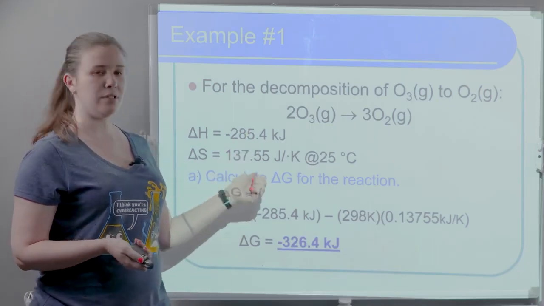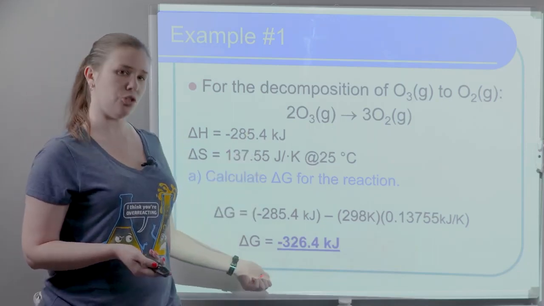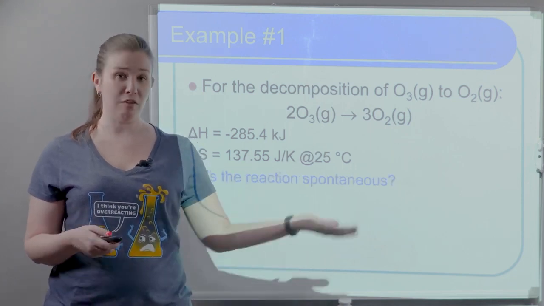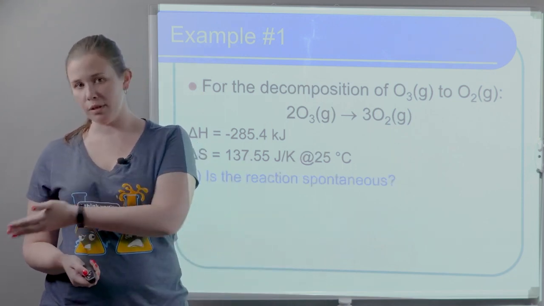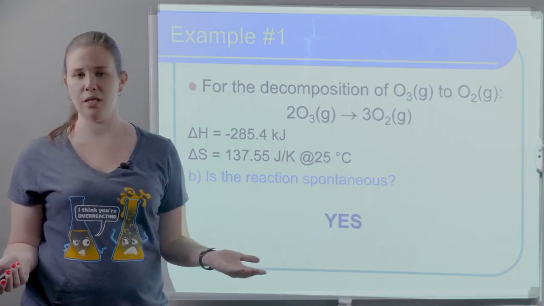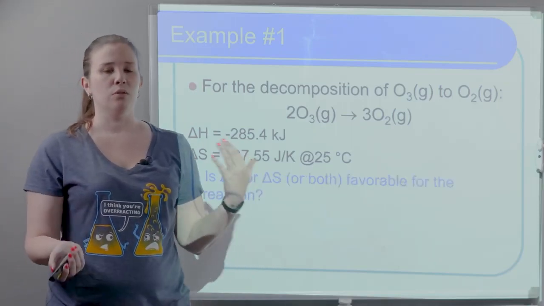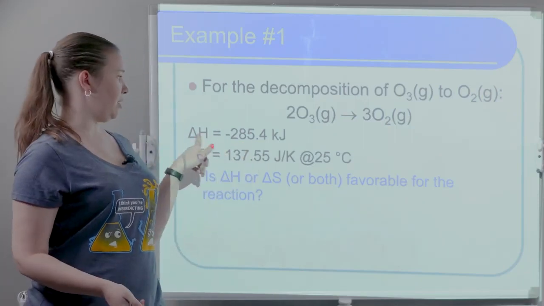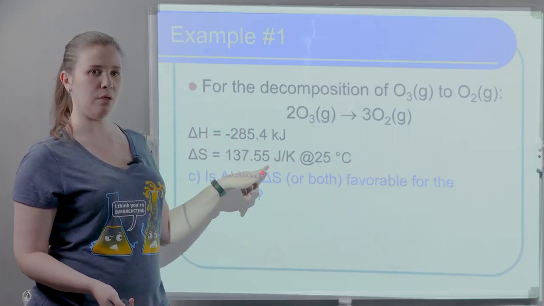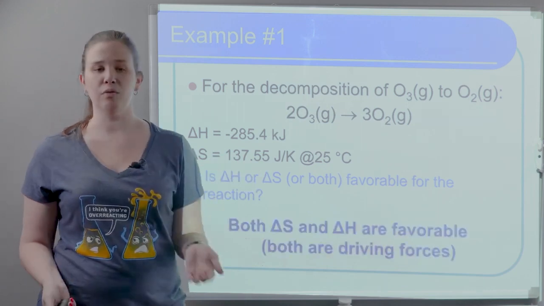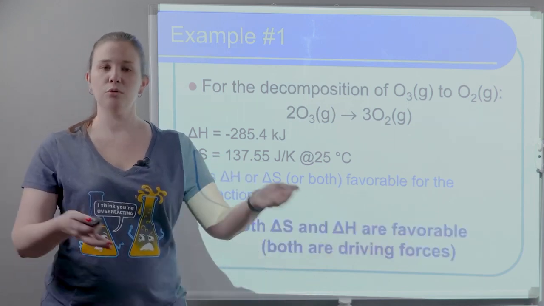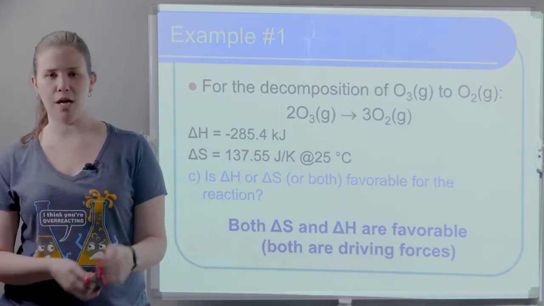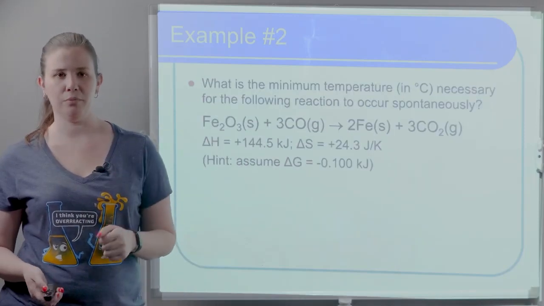Well, remember, both of these things were favorable, and so we should be getting the negative delta G. You always want to consider whether the favorable things led to what you were expecting, which is this, yes, a spontaneous reaction. Because both the entropy and the enthalpy were favorable. We want a negative enthalpy, we want a positive entropy. And if you have both of those conditions, you're driving the reaction forward twofold. Both of those things are helping the reaction happen, and so it's definitely going to happen.